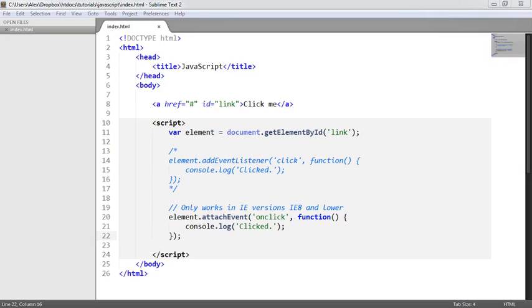You could do this without JavaScript libraries, but it's certainly a lot easier, and if you do need the full flexibility, it might be better to use a JavaScript library or a really good solution that's been proven to be really effective in determining which one can be used. It's not difficult to do at all, but there we go. So we've examined event handlers and how to create event handlers here, and we've just looked at onclick, but of course you could substitute these for any of the event handlers that are available.